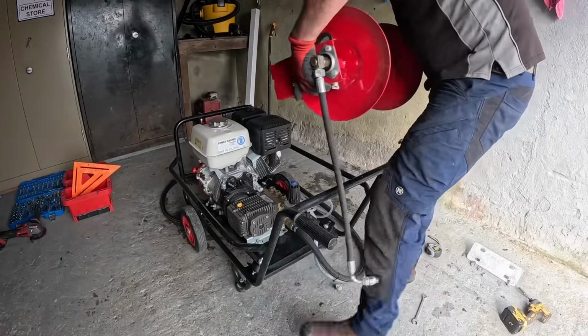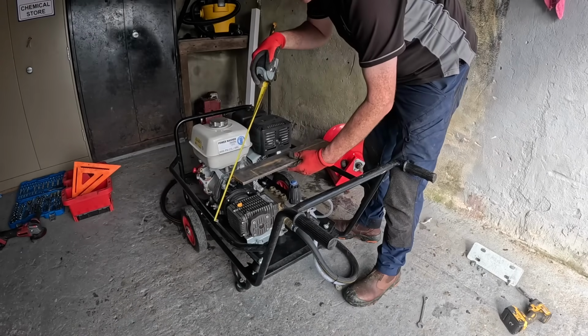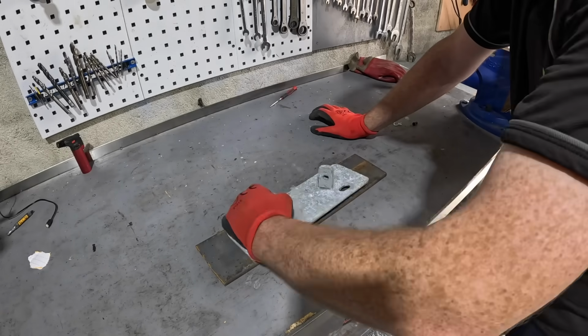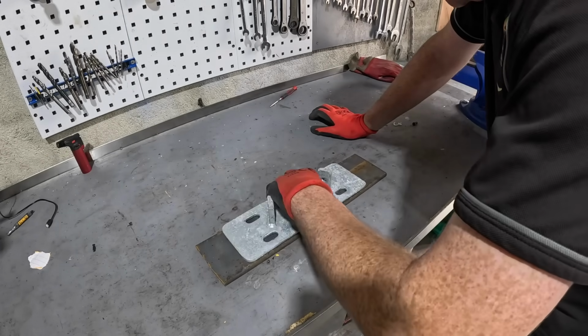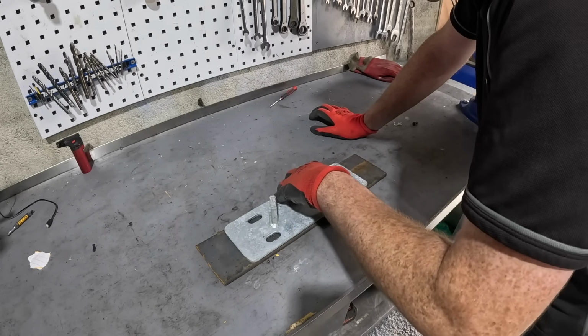This is going to sit around about here. 7 inches. Now this is the old bracket we took off that would have been on the PTO originally. It's just a mount for the PTO driven machine. I don't need it on this. So I'm just going to use it as a template to mark out the holes.